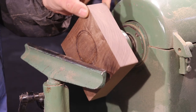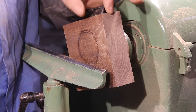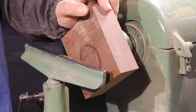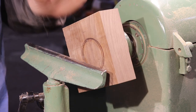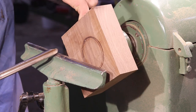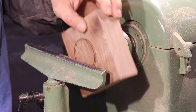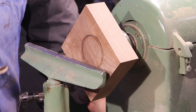If you have this piece perfectly the right thickness and you get it mounted so that it's on here flat, you won't have to touch the bottoms of the corners. And the reason it's good to avoid that when you can is that sometimes you'll get a chip out. The grain on this piece runs this way, so when I'm turning this, I'm apt to get a chip out here. So if you can avoid having to touch those corners, then you don't have to worry about that chip out. Now this one's probably not right, so I'm going to have to touch my corners.